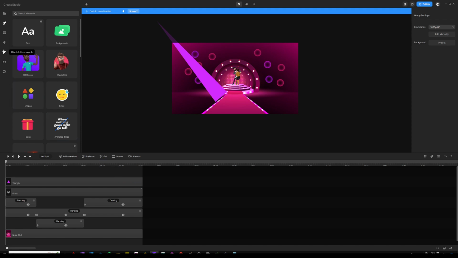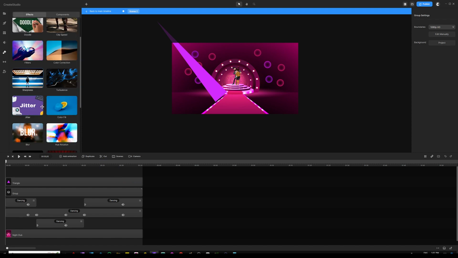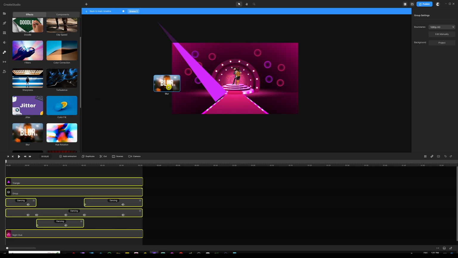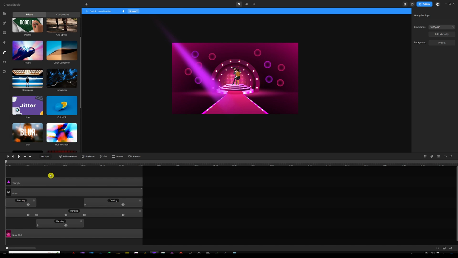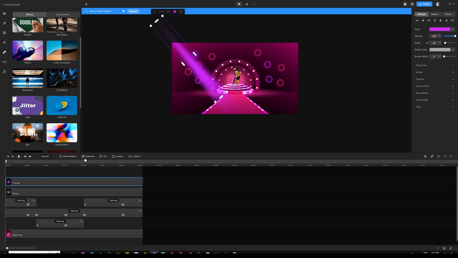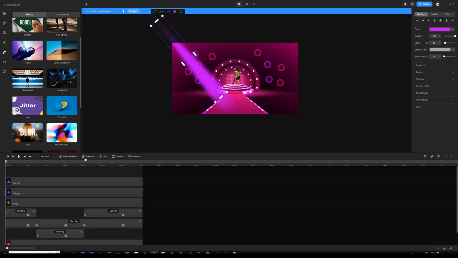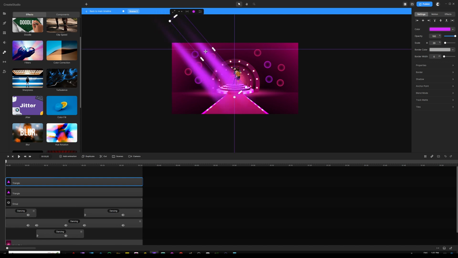And the next thing I want to do is go into my effects and components tab, and then simply grab the blur effect and drop it onto the triangle. And for the strength, I'm going to increase that to something like this. So say 343, whatever it is, strength like this. And then I can make a duplicate of it. So I'm going to hit Control or Command D to make a duplicate. Then I could just drag this one over, something like this, and maybe rotate it a little bit like that.